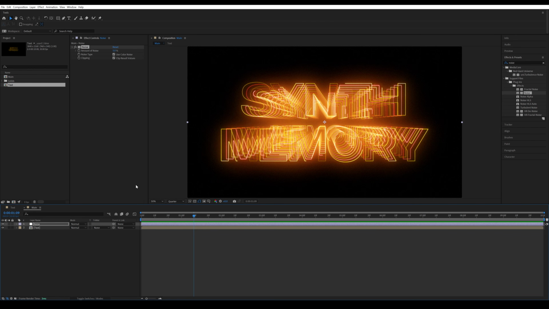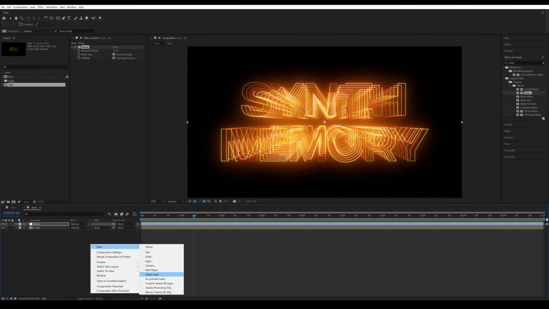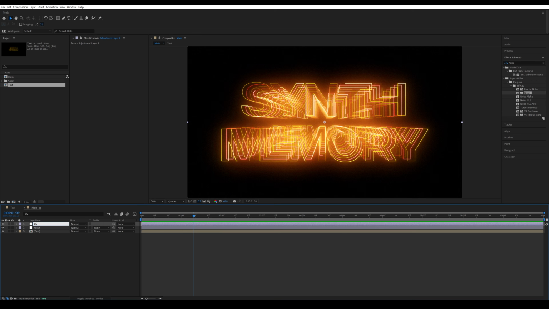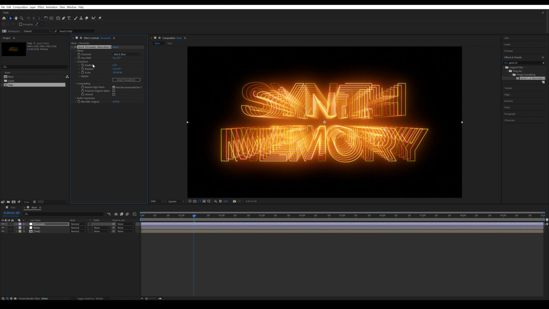Anyway, the next thing we're gonna do is right click again in here to create another adjustment layer. I'm just gonna label this chromatic. This is another free plugin I'm gonna add to it. It's quick, if I could spell, quick chromatic aberration. Just gonna add that to it and set the position parameter right here to 5, just to give it a little bit more of like a cool, futuristic, techie effect. And that's another effect that I'll include below, totally free.